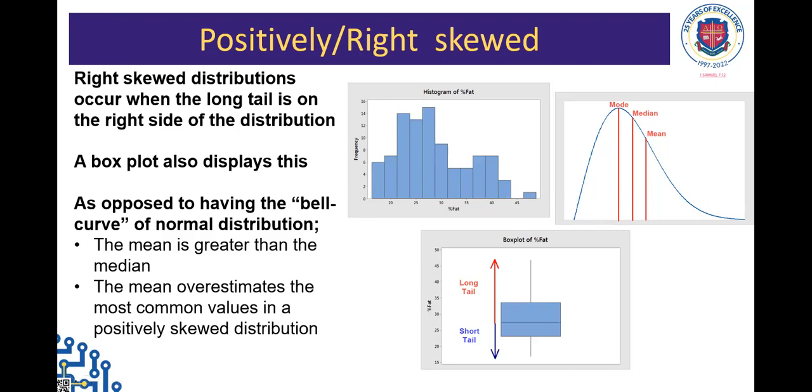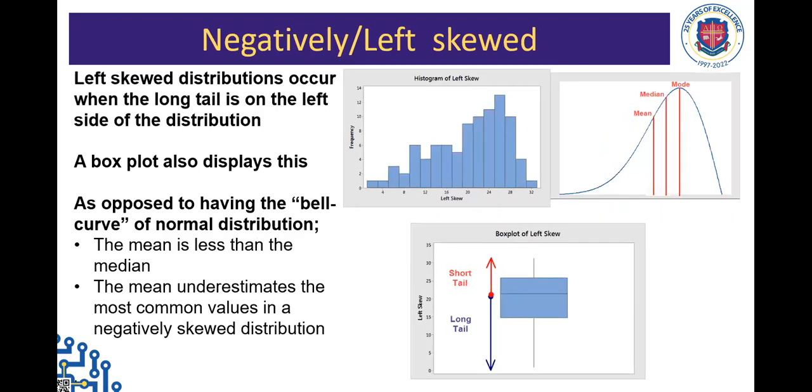So this also implies that your mean is greater than your median, and that the mean is overestimating the most common observations and positively skewing that distribution. So that highlights or pinpoints to you that there might be some outliers, or that this might be a new pattern that you need to investigate further. Then in the left skewed or negative skewed, the opposite is what happens, as you can see in these graphs.